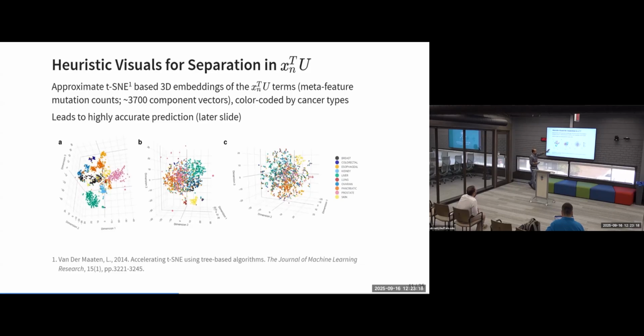We are doing this dimensionality reduction, t-SNE, to do this plotting, embedding that 3,700 into a 3D approximate embedding plot. And we're seeing here that at the whole genome level, those X_n transpose U basically clearly separate these different types of tumors. So there's lots of cancer-specific information at the whole genome level.